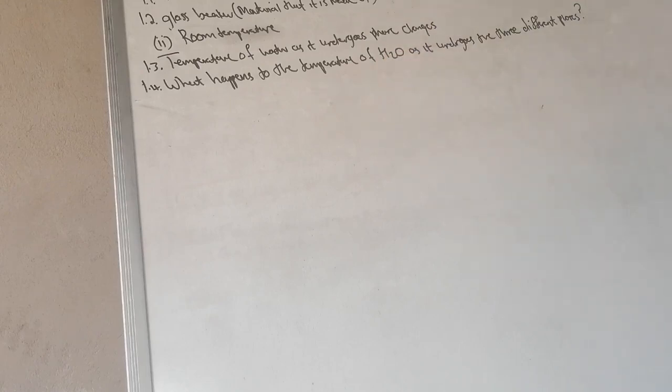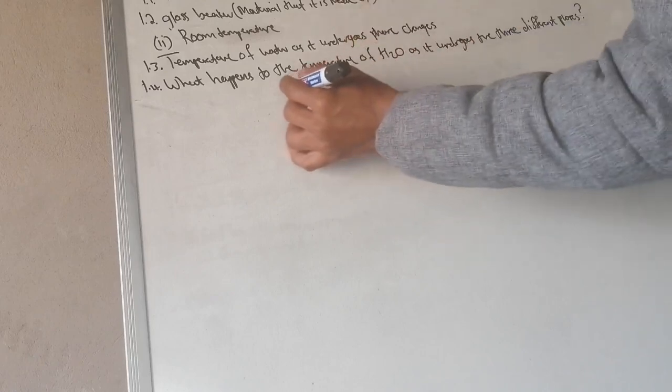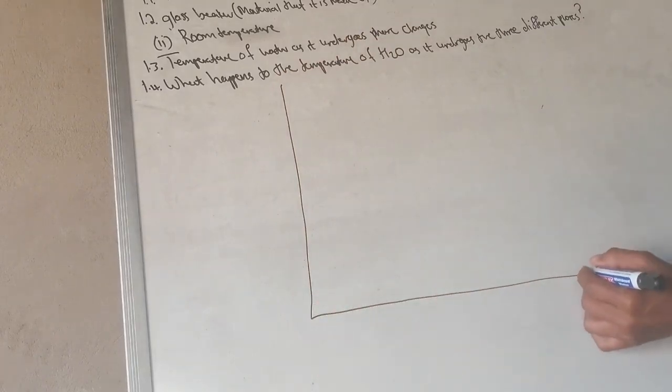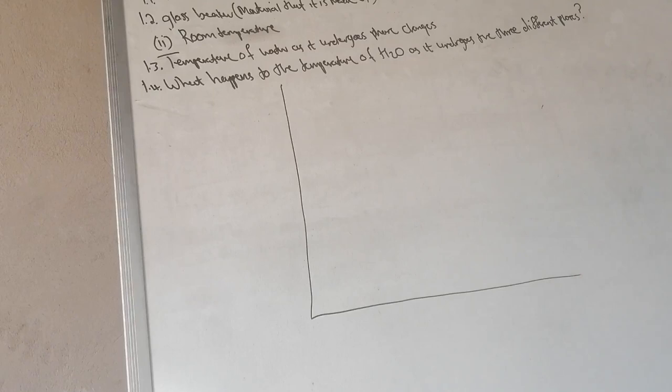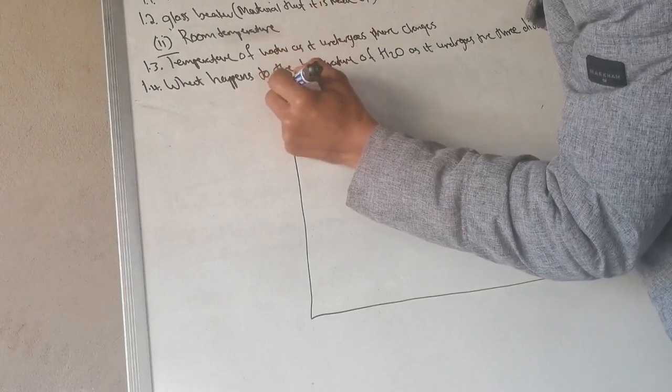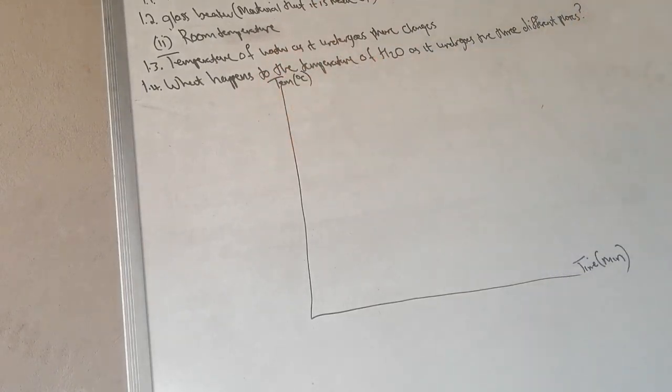We have temperature on the Y, and then we have time on X, and as you can see, time is positive, so we will only need the positive x-axis. We don't need the negative x-axis, so I'm going to do this. We only need this, and we have time in minutes. This is very, very important. You must label your axis, and we have temperature in degrees Celsius.